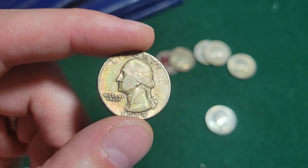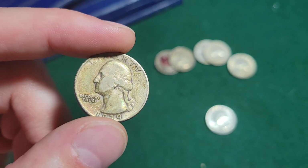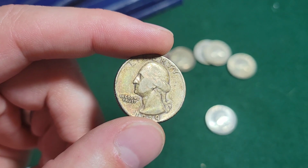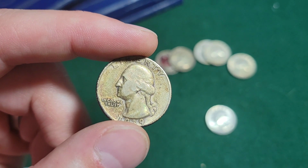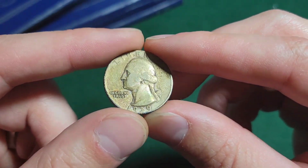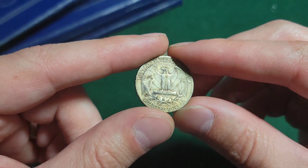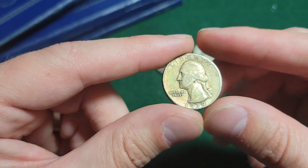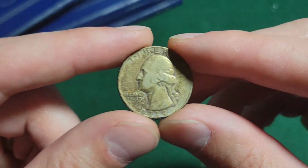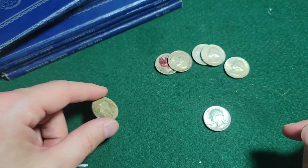You had 90% silver, and it's just under 0.2 of an ounce for the silver content, and the specific amount is 0.18084. So again, just under 0.2 of an ounce of pure silver. So let's just call it $5 as the minimum price that you'd want to ask for this quarter due to the silver content. And then with the 1939 max value, $225. So there we go. There was that 1939 silver quarter that was in one of the books.